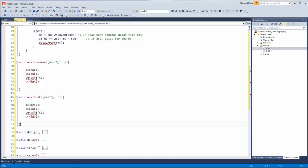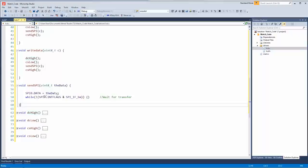Okay, send SPI should just use a register, so we shouldn't have to bring in anything else. So we're basically going to pass in the data, put the data into the register, and then we'll wait for it to be sent out. Now, there are some things we could probably do to speed this up, but, well, make it work first and then make it fast. Delay arg milliseconds.